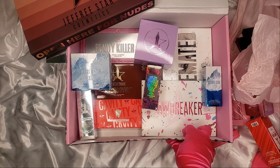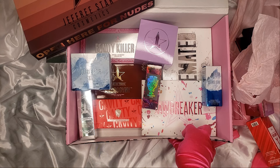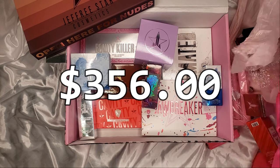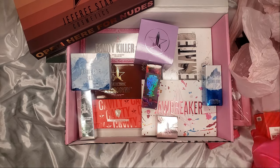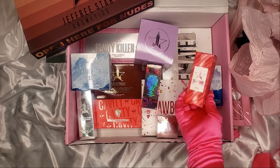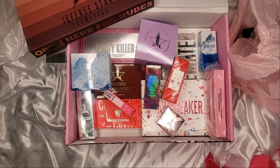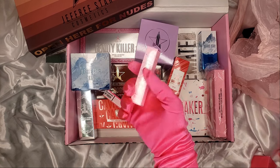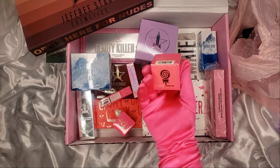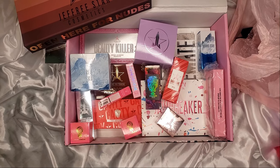So friendships, everything in here, retail value is... Wow! And we only pay... So that's a big savings off. Oh my gosh, I am just so happy with all of these friendships because, I mean, the Jawbreaker is brand new. We do have also the Extreme Butter, which we already got from before. But I love that most of this are skincare. And we even have this one, which is a new packaging. Love that. And we do have a repeat, which is the blue raspberry right there. Yes, there we go, friendships.